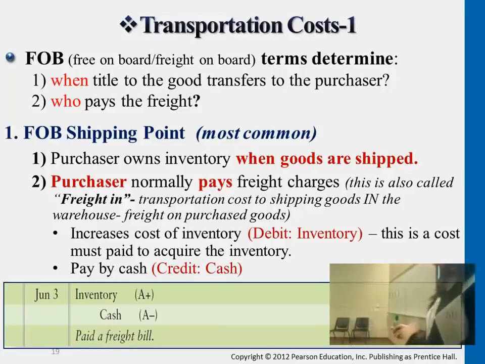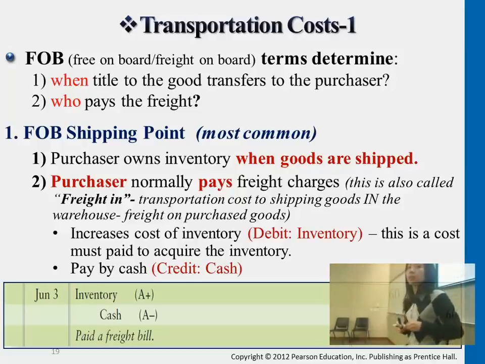Okay, this will be decided up front, but when you look at the invoice, if you see FOB shipping point, this is usually the most common case, and this represents that the purchaser pays. If my company purchases the inventory, the purchaser is the side that pays the freight charge. If the shipping term is FOB shipping point, then the purchaser, my company, will be paying the freight cost.